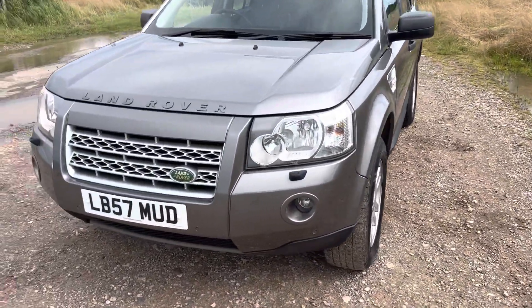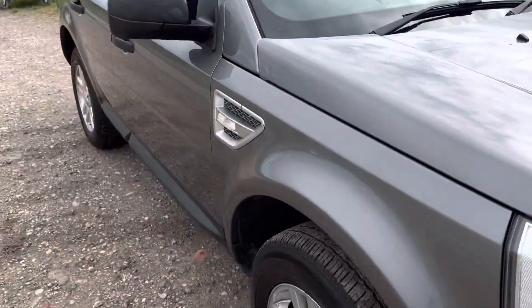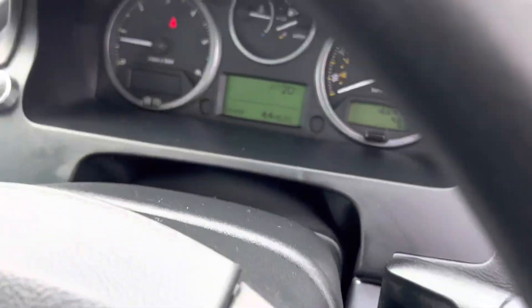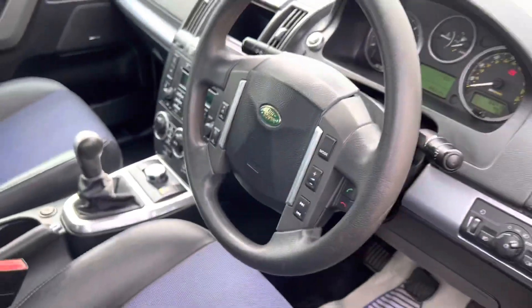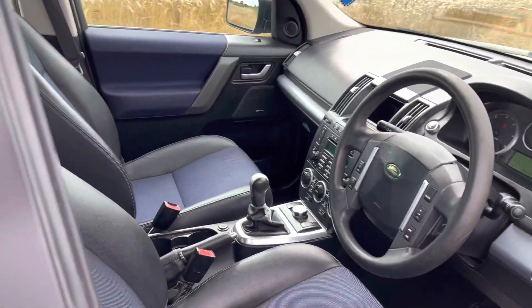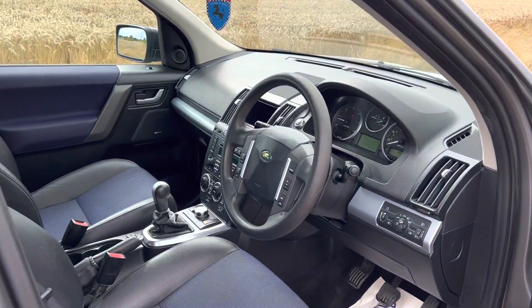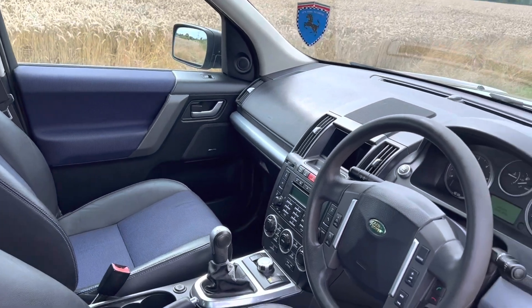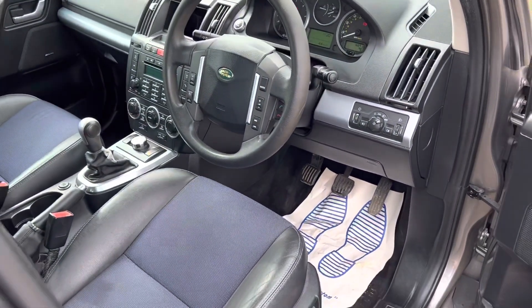There are a couple of marks of wear and tear on the body, but that's to be expected. Overall it's in great condition. I'm just going to show you the mileage on the dash — it's done 166,916 miles from brand new. But this car has been very, very well maintained over the years. It's got pretty much full service history and it will be going in for a fresh service after this video has been taken, so you are getting full service history.